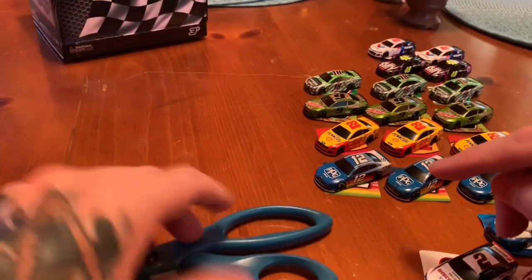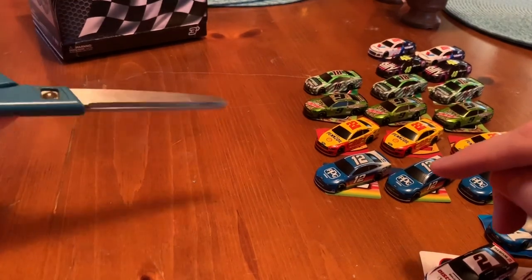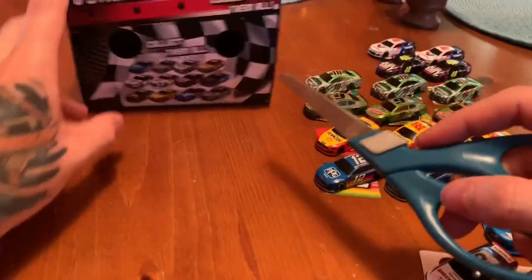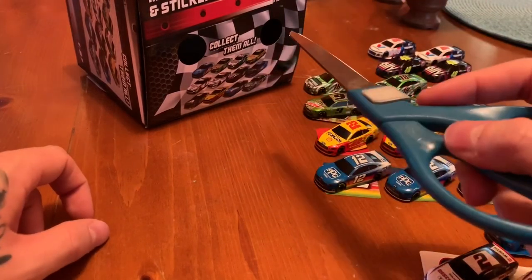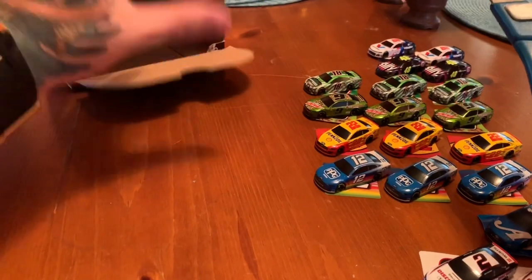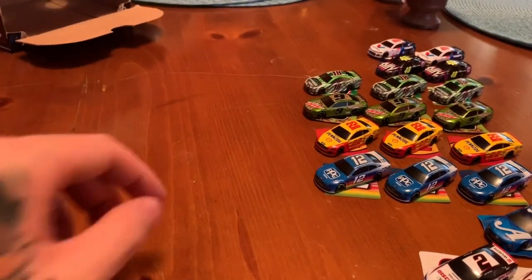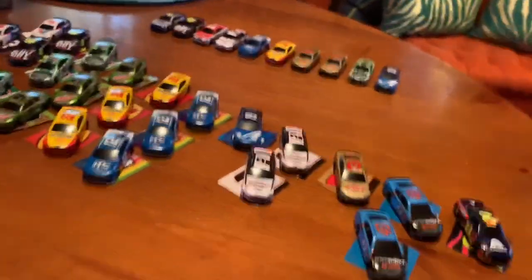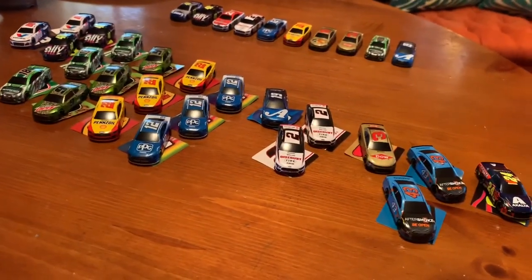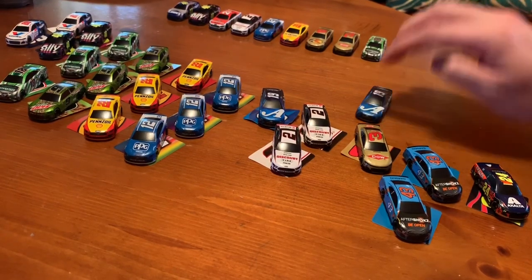So, now I have a dilemma. You can either go to eBay and buy the number four, or I have to go buy another box and open them all again. Who knows? We'll see. But let's bring these guys all into frame here. All right, guys, there is the overview of everybody.